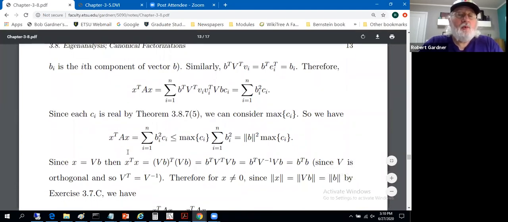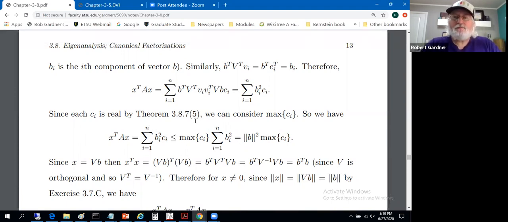All right, we're in a setting of a symmetric matrix, a real symmetric matrix, so the eigenvalues are real. We made a claim about that in 3.8.7, gave a number of properties, that was one of them. So it makes sense to consider the maximum of those eigenvalues. Now, we mention real because there's no such thing as a maximum complex number in a set of complex numbers. Complex numbers aren't ordered by a greater than, less than, like the real numbers are. So I can't talk about one complex number being greater than another complex number. I can compare their norms, but I can't compare the complex numbers directly.